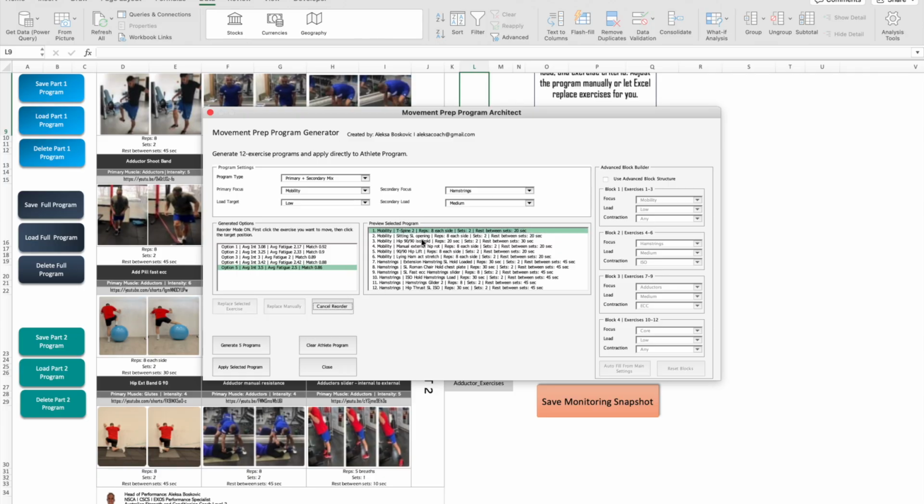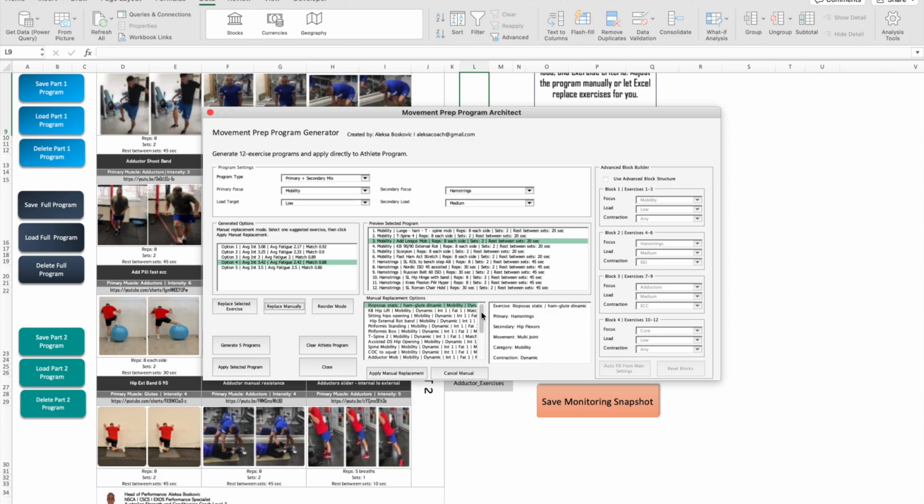Just click reorder mode, select the exercise, and replace it with, I don't know, I will switch this hamstring exercise and this mobility exercise, and they will just change spots. In case you don't like any of the exercises that the program just dropped here, you can click on the exercise, replace manually.